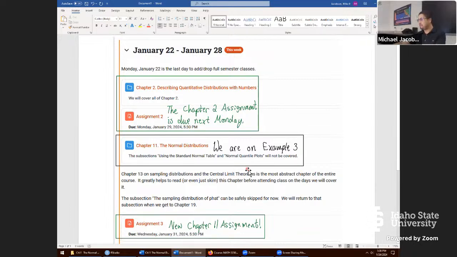We mentioned before in class, this is a pretty abstract chapter. We'll take our time with it. We'll do a preview today just to get the setting set up for us. But if you do pre-read it, that'll help you out quite a lot when we come back next week and start working through there. I did write this out though. You might not want to read the entire thing. If you did the section on p-hat, that's where we're adapting the central limit theorem for categorical data with two outcomes. But we're only going to really study that section once we get into the relevant chapters for the categorical data. So we'll leave this hanging there and come back to it when we need it.